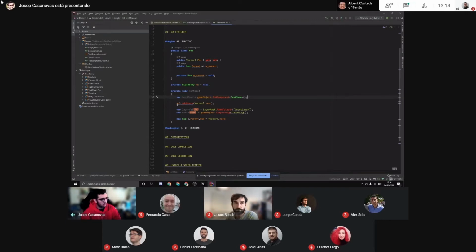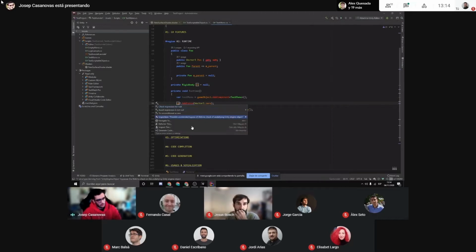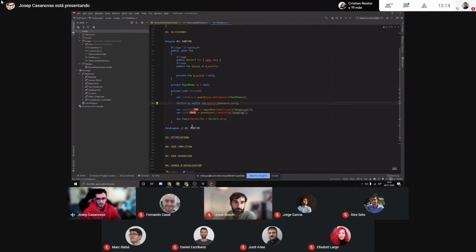It warns us and fixes the problem immediately for us. Another example is this case, where I have a Rigidbody component. I never initialize the component, so I'm using this operator to check for null. But you can see here on the inspection, it's telling me that this check might not work. In this case, the fix doesn't really help, since it only suggests I use a null check, but the problem is still there. But at least it's warning us, unlike other IDEs that I've seen.